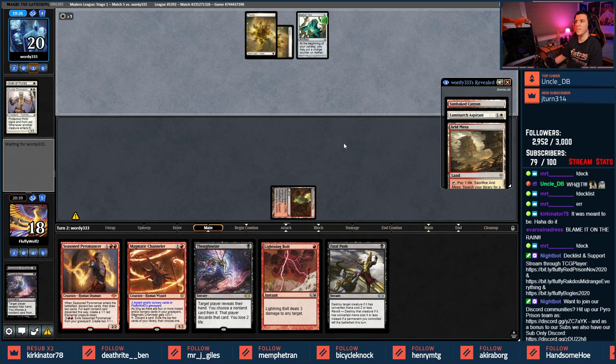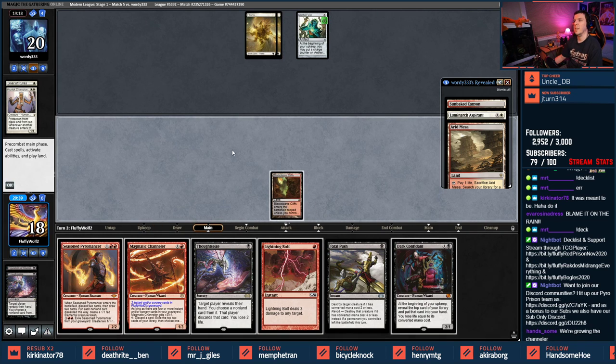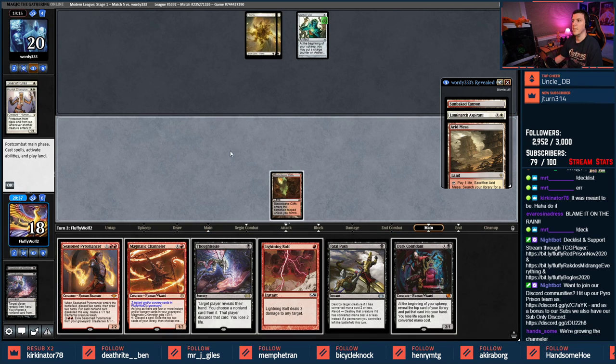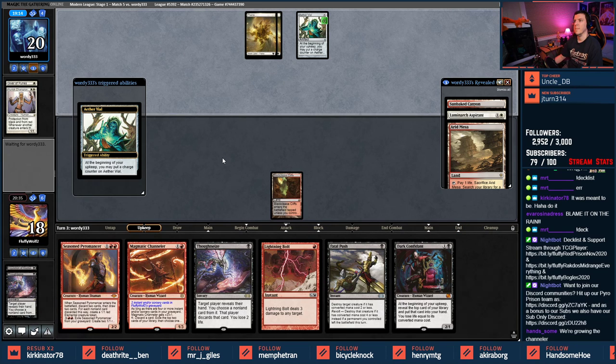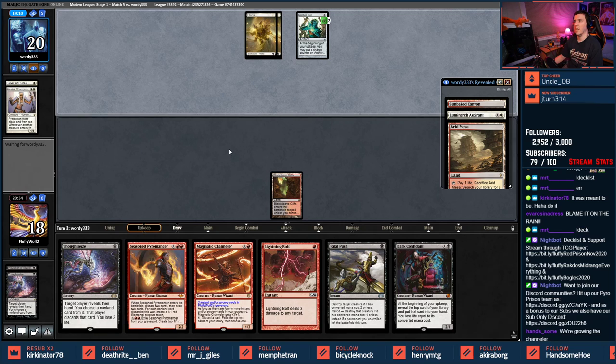Undo, undo. Undo, tap, undo, undo, tap, tap. Question mark. They don't do anything. We get to pass the turn. Do I really pass the turn? Yes, I'm going to pass the turn. I want to use this Thoughtseize for later.